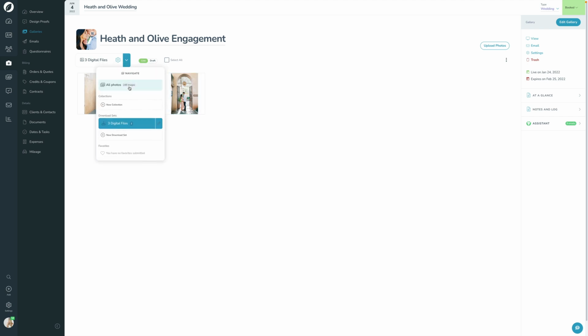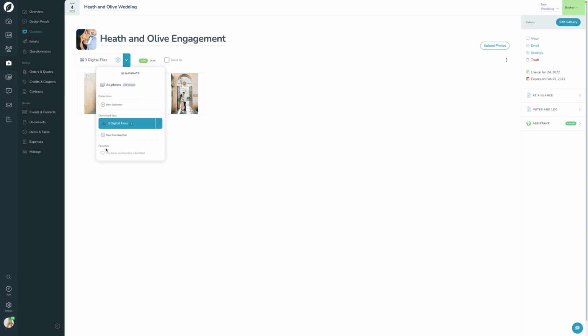If I click into here, you can see the download set right here. There's that one. It's named the same name as the credit. It has those files in it. And if I click settings on this, you can see that I've got a few options. Set download preset, it's set to that because that's what I had chosen for fulfillment. There's a link here, which will take you to the same link that we just saw on the front end. And you can even resend it to your client if you need to resend the email for this specific download set. You can also turn it off or turn it on.